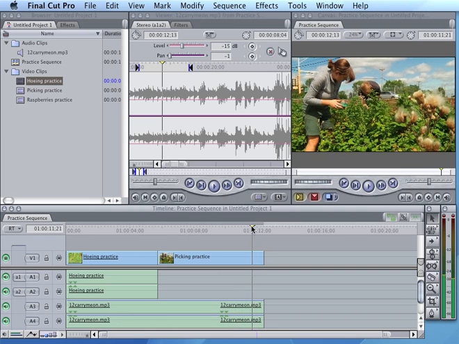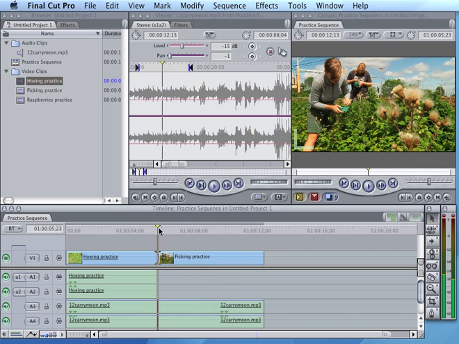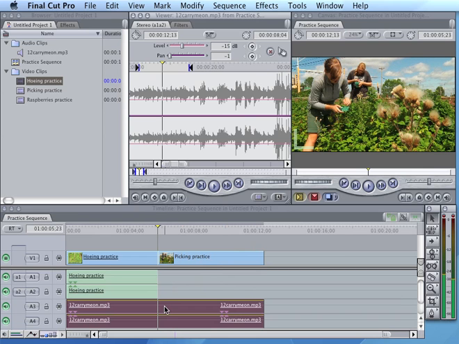I can do that by using what we call keyframes. And I'll start by placing the playhead here in the timeline where I want the edit, that shift in sound, to happen. Once I've placed the playhead, I will double click on my sound clip and then go here to the viewer. You can see that the ins and outs are marked here. That marks the beginning and end of the sound that's actually in my timeline. And the playhead that you see here in the viewer represents the playhead that you see here. So this point in the sound clip in the viewer is also this point in the sound clip in the timeline.